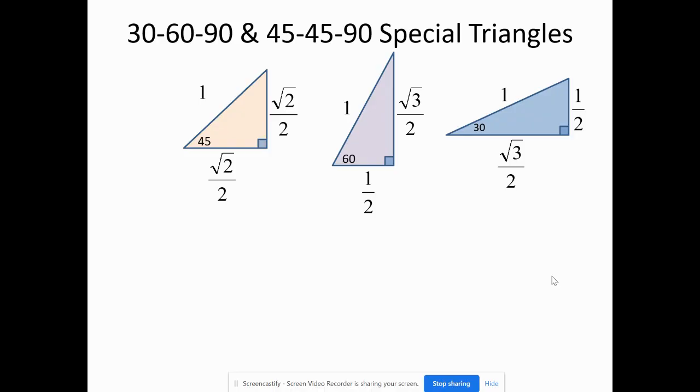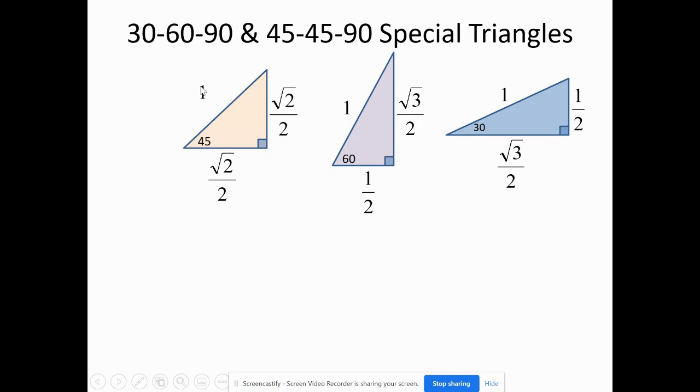So I need you to draw these triangles, and you're going to need to pause the video because I can't stop and wait for you. That's why it is a video. Draw these triangles. Make sure you label the angle just like I did. Notice they're right triangles. And then these are your special right triangles, right? 45, 45, 90. I'll talk while you draw.